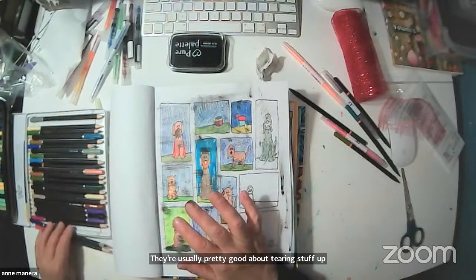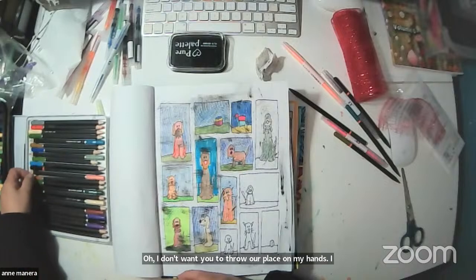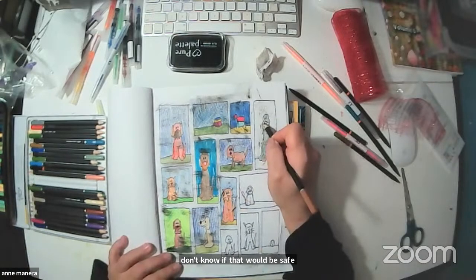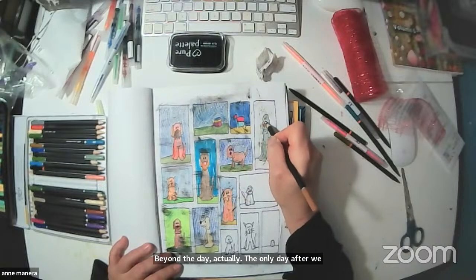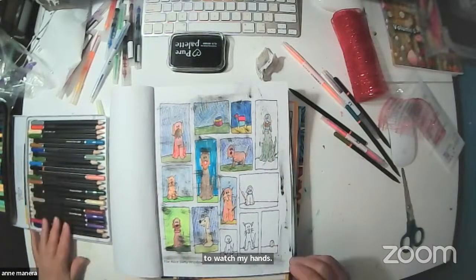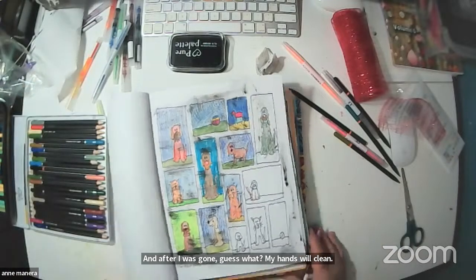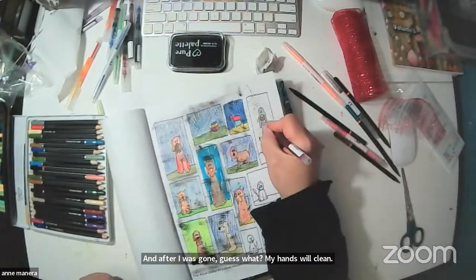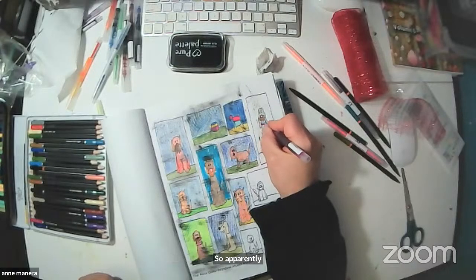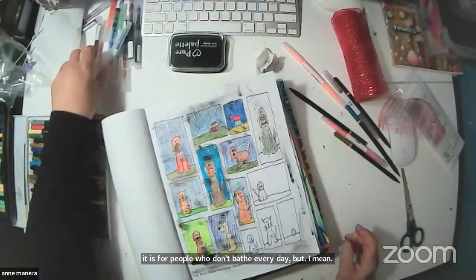Oh, I don't want to use Clorox wipes on my hands, Lynn. I don't know if that would be safe. The other day, after we got done painting, I was eating a sandwich and I forgot to wash my hands. And after I was done, guess what? My hands were clean. So apparently, maybe it is for people who don't bathe every day, but it seems like putting it on your knee is a bit much, no?